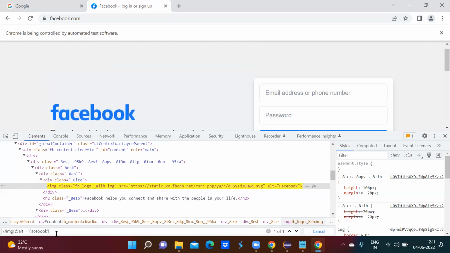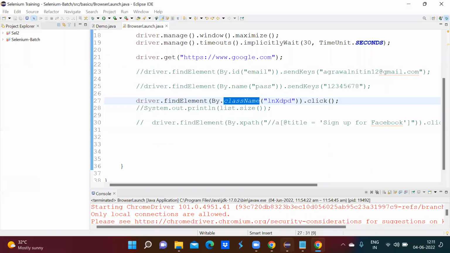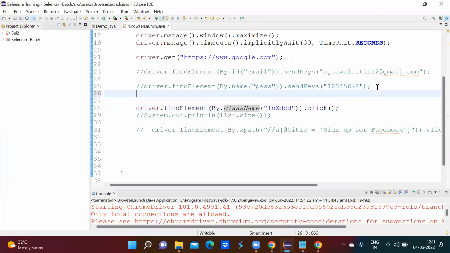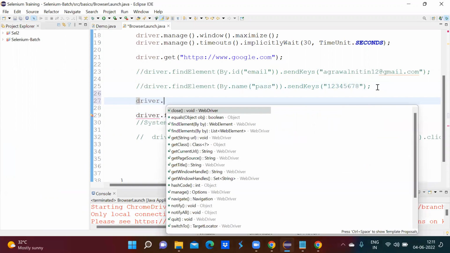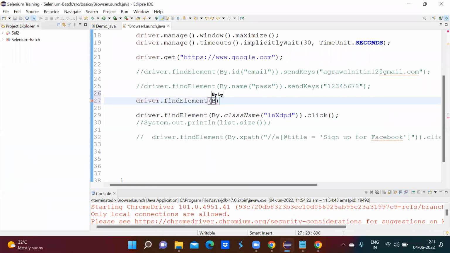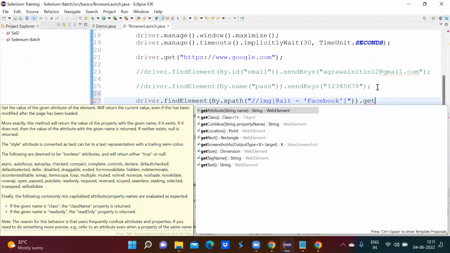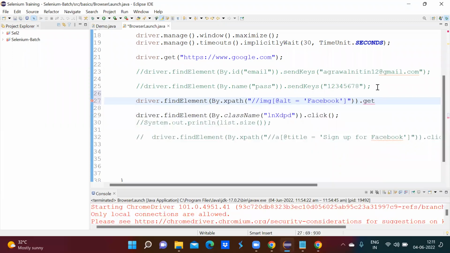Okay, so I can use this XPath and then probably I can get the text of this image. Let's try this. Let me write a new line: driver.findElement(By.xpath(...)).getText(), and this I am storing in, let's say, text.